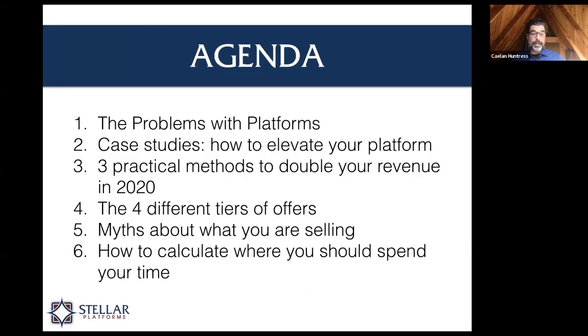But first, I want to review the agenda. We went over the problems of platforms. We talked about 4 case studies of how you can use a cornerstone to elevate your platform. I gave you 3 practical methods you could use to double your revenue next year. We went over the 4 tiers of offers. I dispelled a few myths about what you're selling. And now I want to give you the first bonus for the webinar.